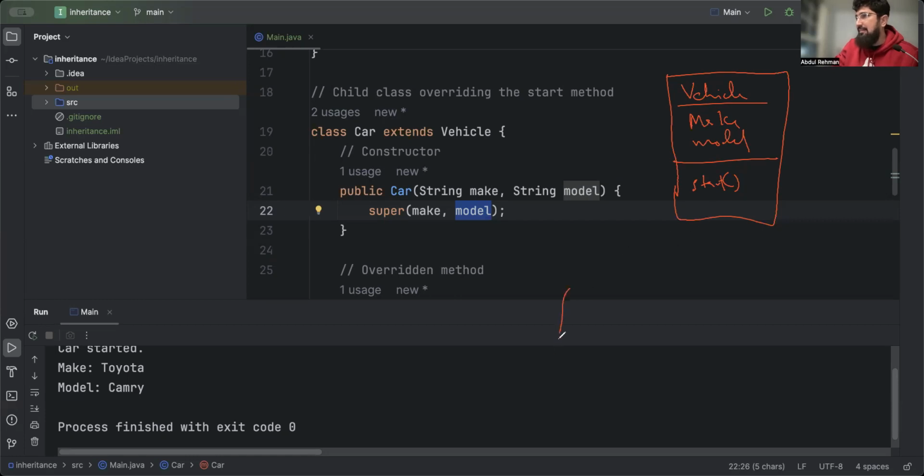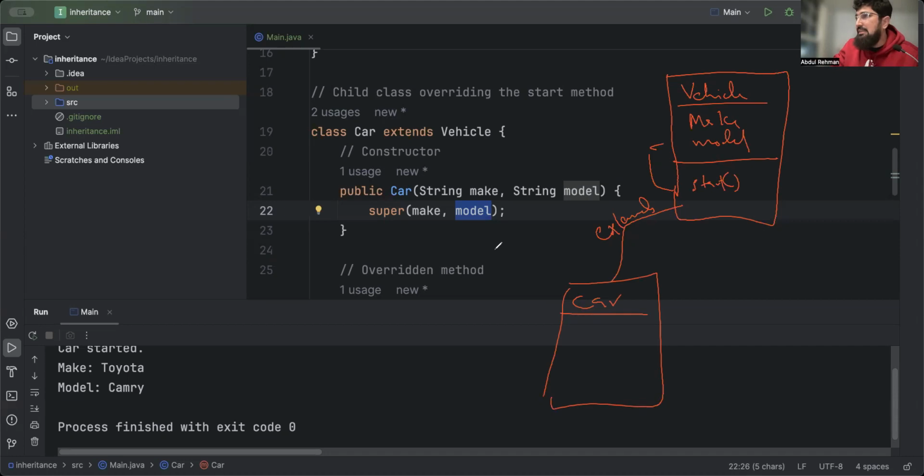Now there is another class which is extending, or getting properties from, this one. It is called car. So car extends vehicle. Now car will by default have all of these things. All the things that are here will be part of the car.